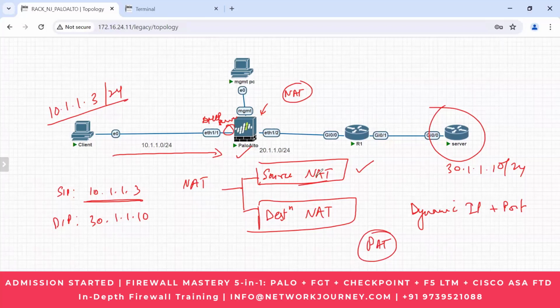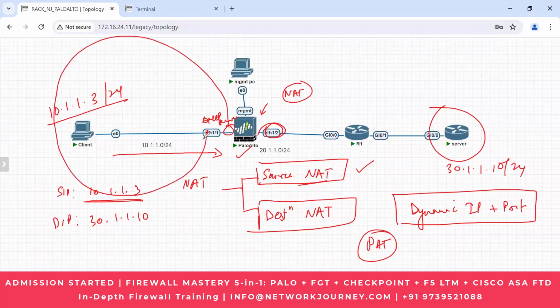Here, for the sake of simplicity, I'm not creating any pool of IPs for dynamic. I will select the IP which is configured on the 1/2 interface. Whatever networks are on this side, when you go outside, take the IP of this interface, and port numbers will keep changing, because that is what we mean by dynamic IP plus port.